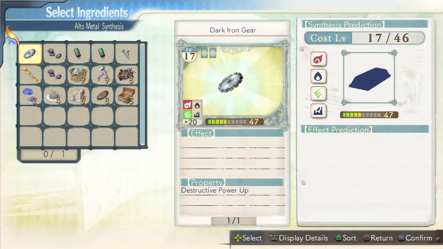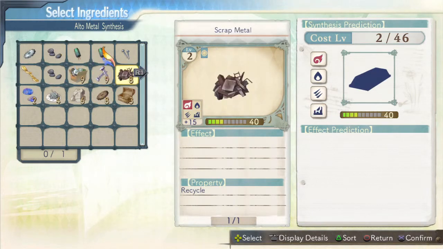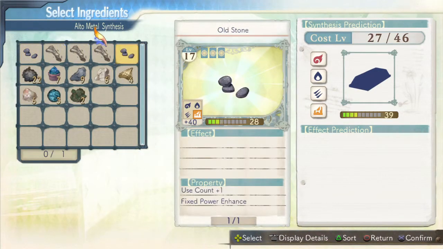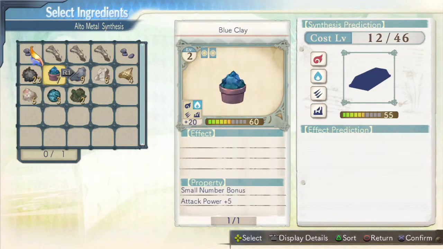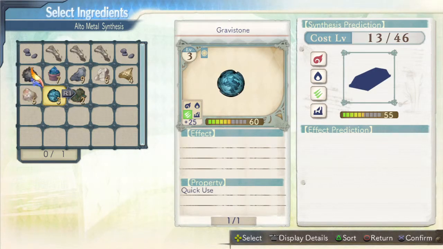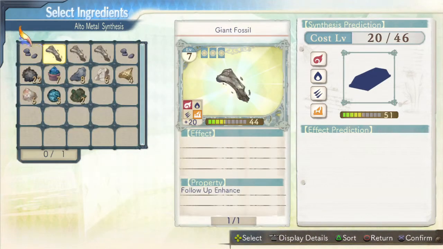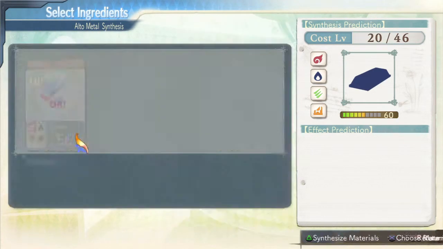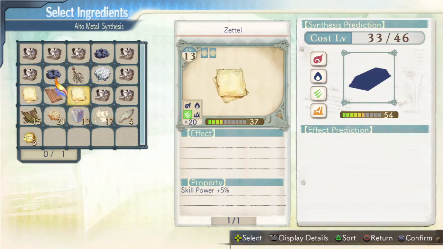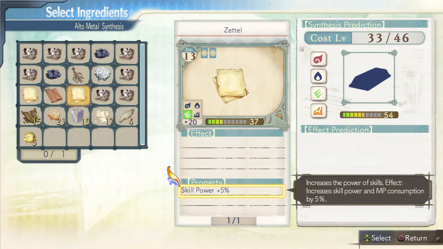Let's make this. What materials should I use? Okay, that's actually really good. We're gonna need wind eventually, though. That has wind. And we don't need water, really. I guess we can do skill power.